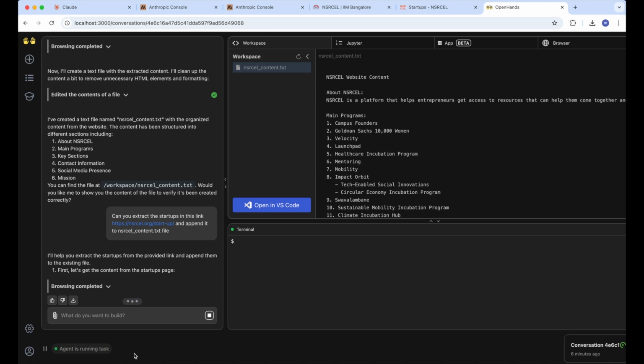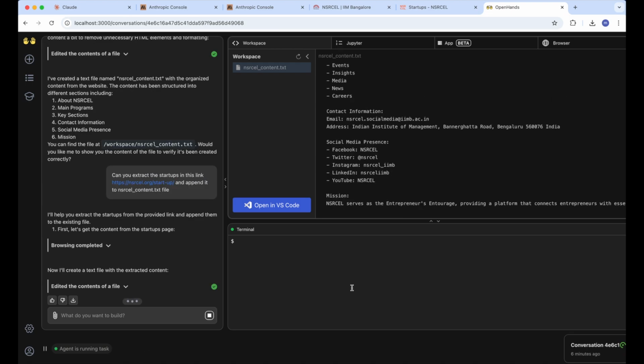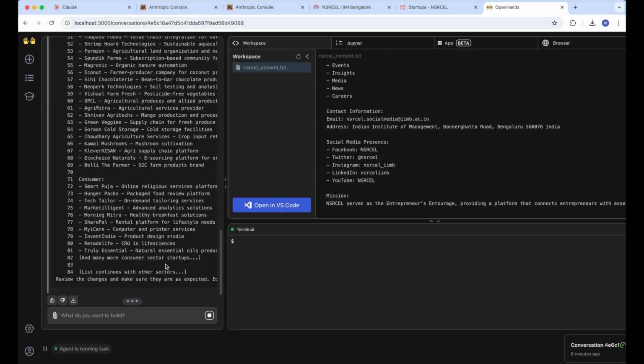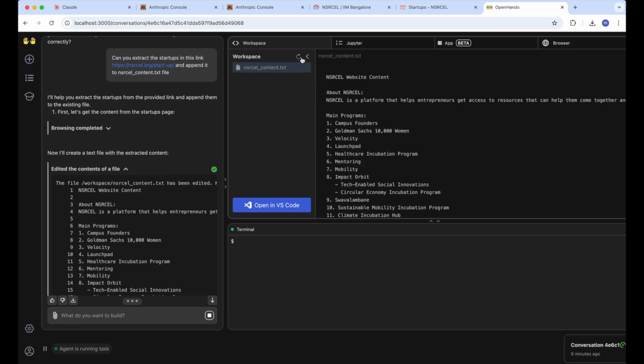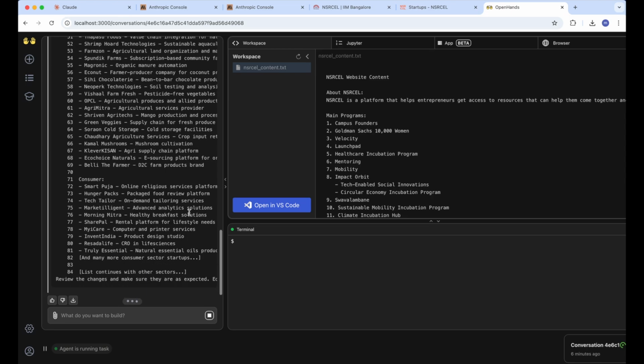Agent is running the task. I guess the content of the file has been edited. Let's refresh it once. The agent is still running, so the task is still on.